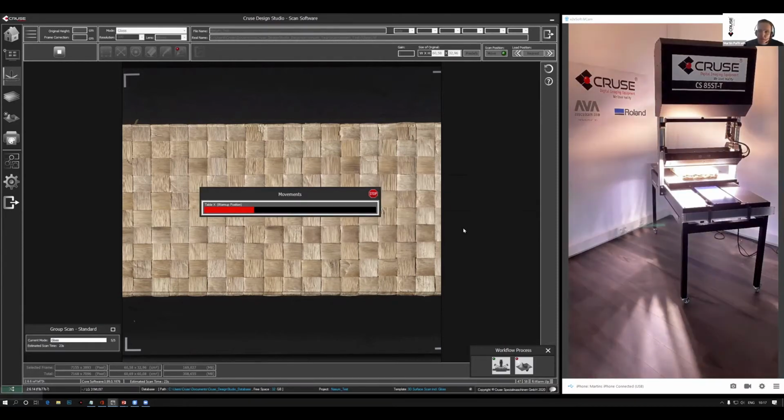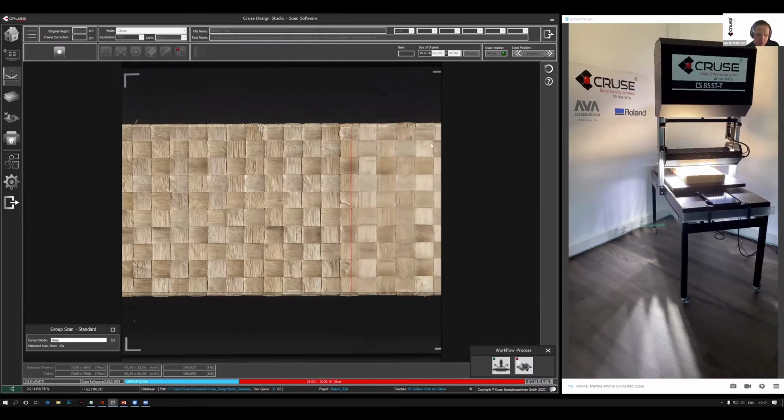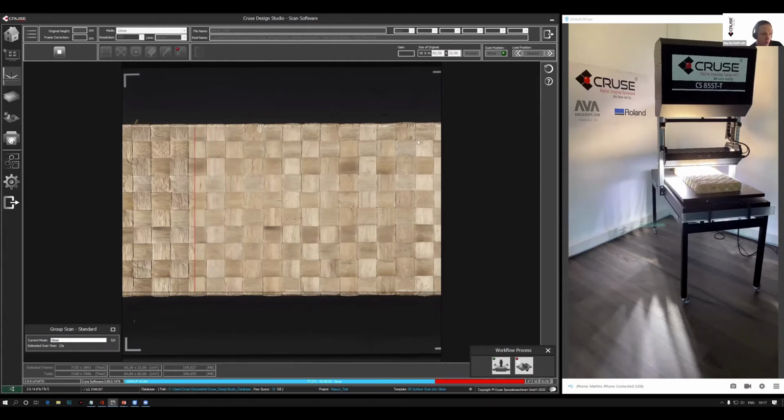Yes, correct. And completely new is that this scanner also supports gloss modes or gloss detection. For this, we have these specially designed lens plates which direct the light to the original. And you can see here the glossy parts on this original, like this part here, will be a little bit brighter because the light is reflecting from this part to the sensor, the CCD or the CMOS sensor, which we are using here. This helps us then to calculate the gloss map and the gloss information of the surface.